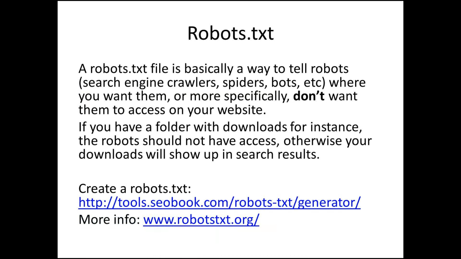Robots text. A robots text file is essentially just a way to tell robots to stay out of particular folders. Now, it doesn't force them to stay out, it asks them to stay out, and they actually have to be honest enough to honor it. Some of them won't, and there's really nothing you can do about it. But there's a link right there, a more info link about robots text.